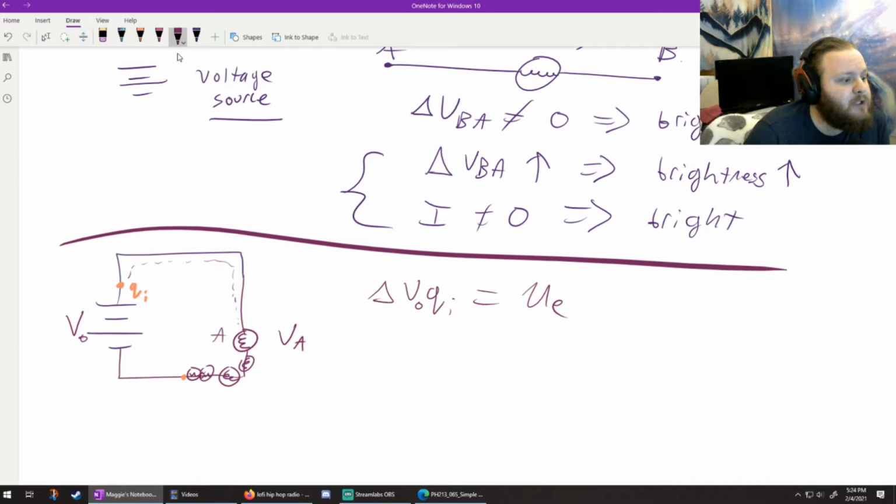And by the time it gets right back up to here, when there are no more elements that it is interacting with, this charge now has no energy left over, because it has reached the other side of the battery where the potential difference is 0. We can develop all kinds of fun things about measuring potential difference on wires. Wires have to be equipotentials. You're only going to drop potential if you go across an item.